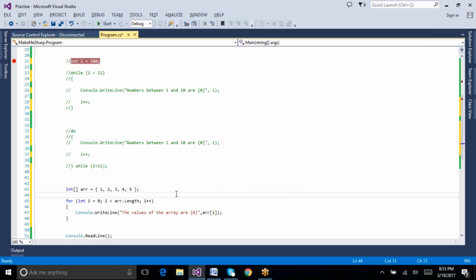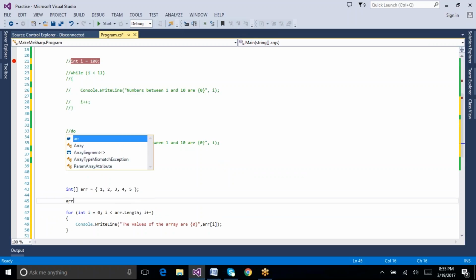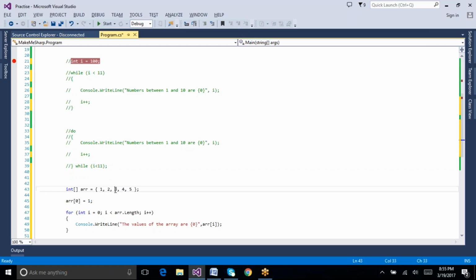So how this array will work is ARR 0 will have the 1. ARR 1 will have the 2, ARR 2 will have 3, ARR 3 will have 4, ARR 4 will have 5.